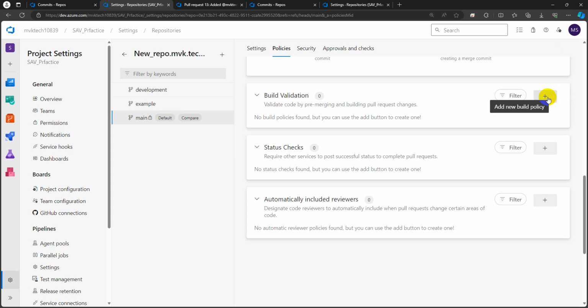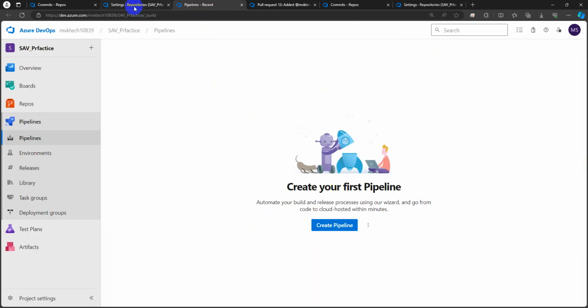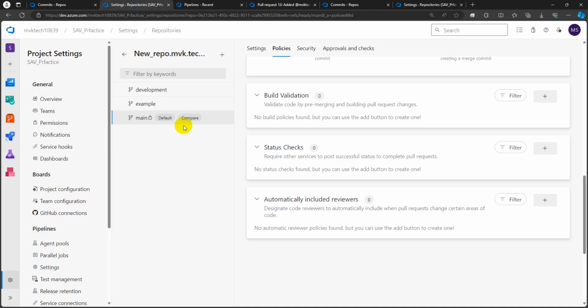So if you want to put this option, you definitely need one CI pipeline, that is a build pipeline. Whenever this build pipeline is in succeeded state, only then your pull request will be able to complete. If the CI pipeline you attach here is not succeeded, you are not going to complete the pull request.